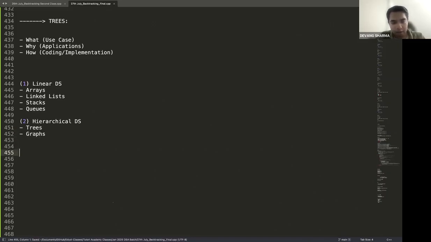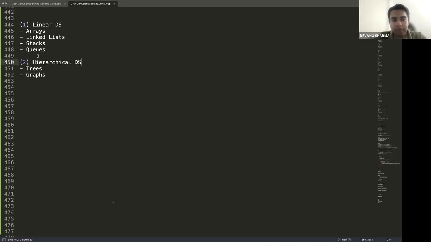Have you heard this term linear data structure and hierarchical data structure before? You can just answer yes or no quickly in the chat. A lot of you have heard it. Maybe some people have not heard it. If you have heard it, which is great. If you have not heard it, that is also fine. If you have already heard it, and I've given you the example which qualifies as linear data structure, which qualifies as hierarchical data structure, quickly tell me why they are called linear and why they're called hierarchical. What classifies this one to be a linear data structure? What classifies this one to be a hierarchical data structure?